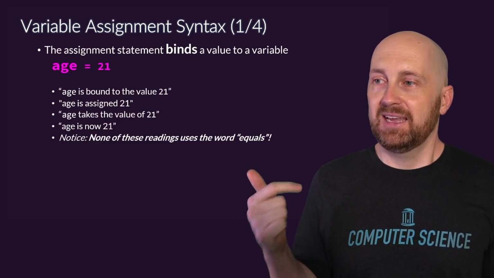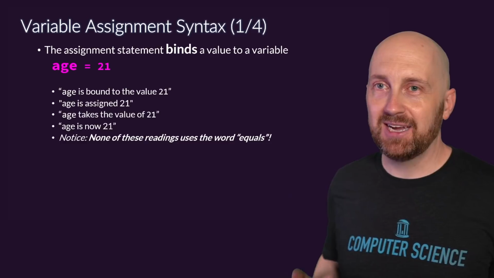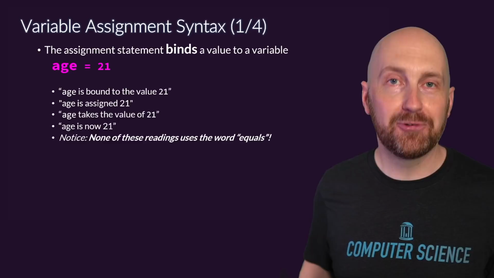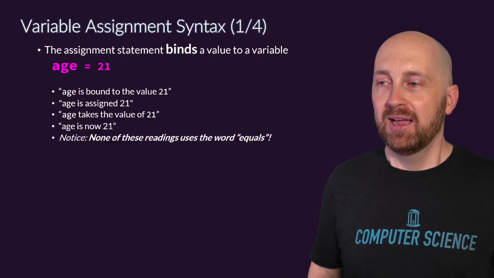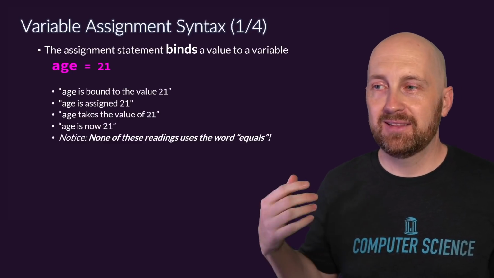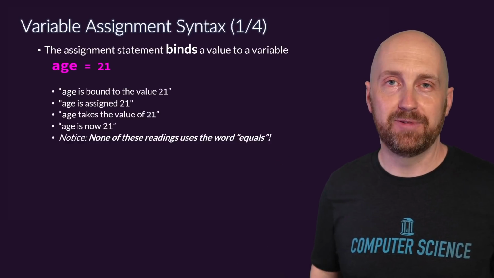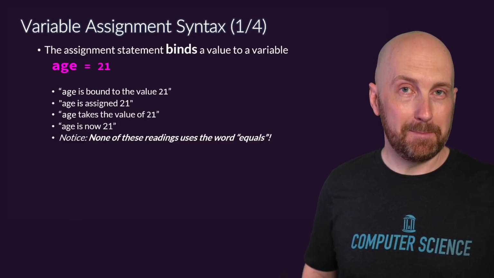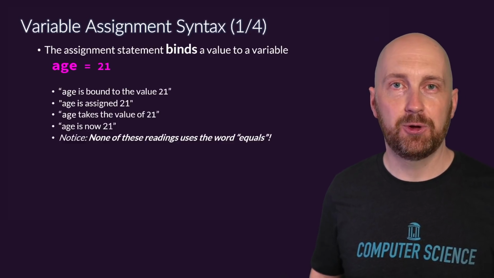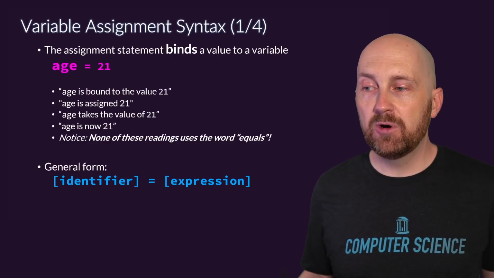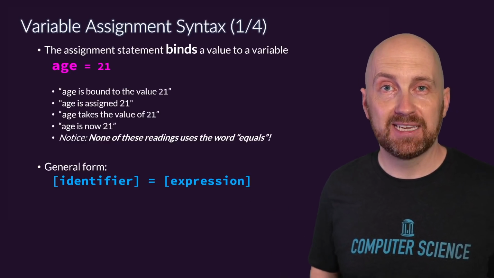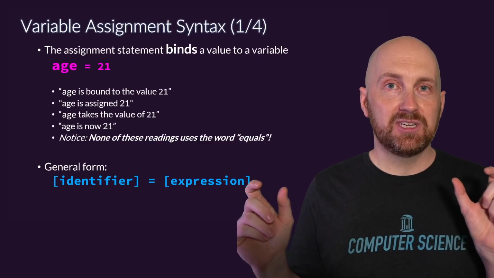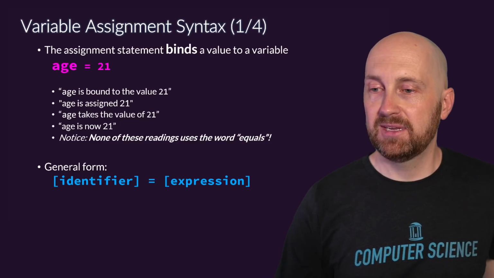Don't read this as age is equal to 21, right? And it's going to take some time to get in the habit of not reading it as that, because you've spent so many years of your life being taught that's how you should read something that looks like this in math. Try and force yourself to read that this variable name is bound to some new value. We're redefining what this variable name will evaluate to later, what it means in our program after this line of code evaluates. So the general form is the identifier is always going to be on the left-hand side, and then the expression itself is going to be on the right-hand side of the equal symbol.